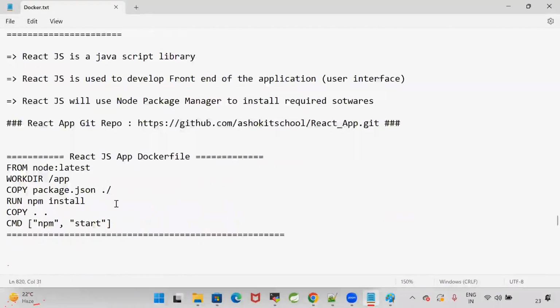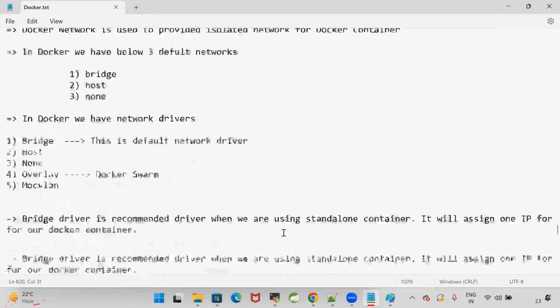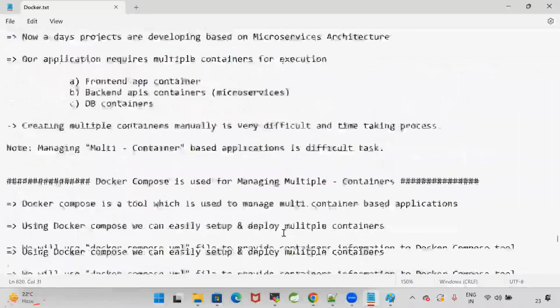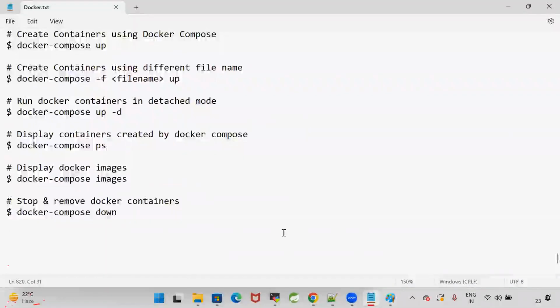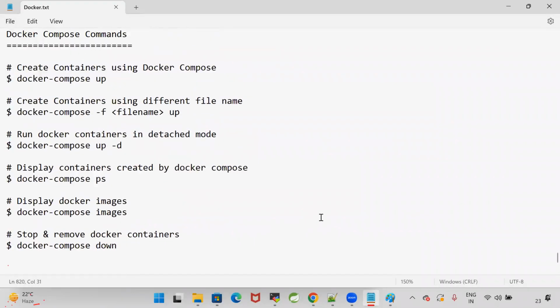Another question, sir. Docker Compose is managing the containers, right, sir? Then why are we using Kubernetes? That we will discuss in the Kubernetes concept. Currently, we are learning Docker Compose. What is the difference between Docker Compose and Kubernetes? We'll discuss in the coming classes. Okay, sir. Another question, sir. CMD and entrypoint both are creating the container, right, sir? And another word you have to use, the overriding side.